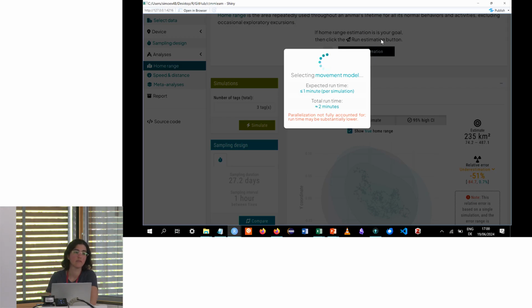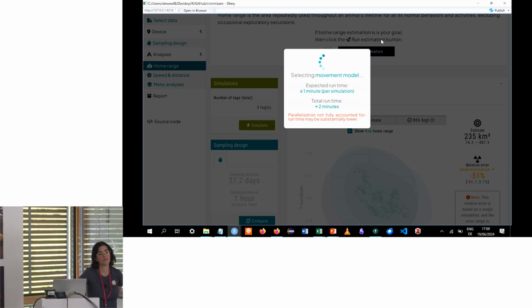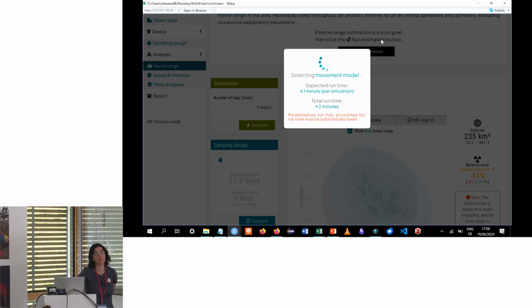Sorry, as she said, this is brilliant, but I was just wondering, it's a little bit out of topic. Have you ever thought about including a step in the design to assist a new researcher coming to telemetry, guiding them on the ethical side of putting certain tags instead of others? Because the moment that we have to decide a battery, and how many times maybe we need to redeploy on the same animal.